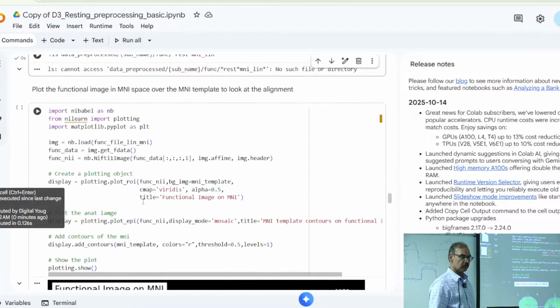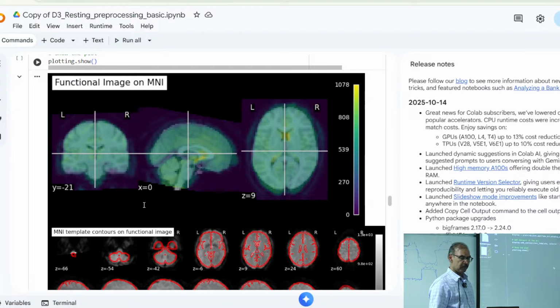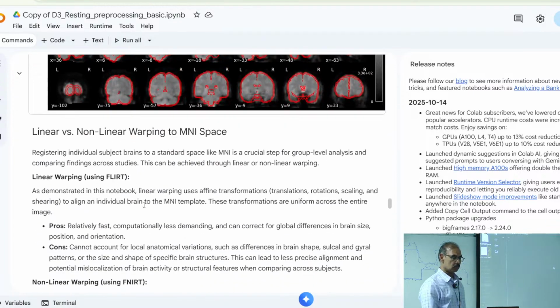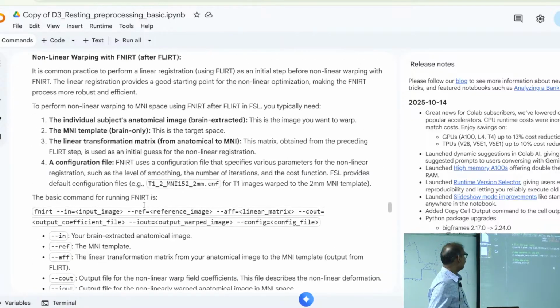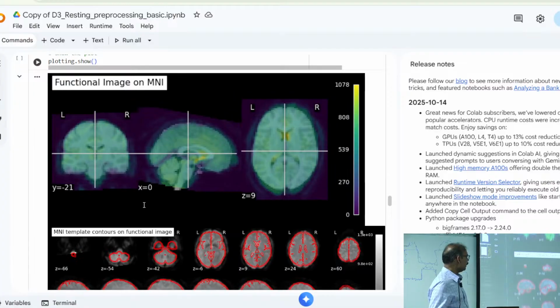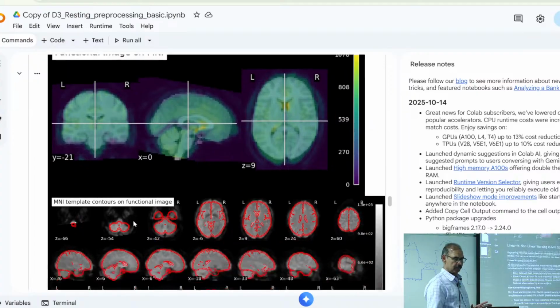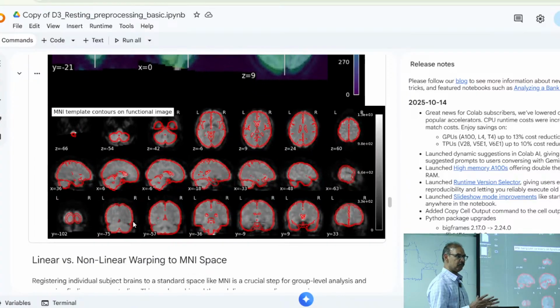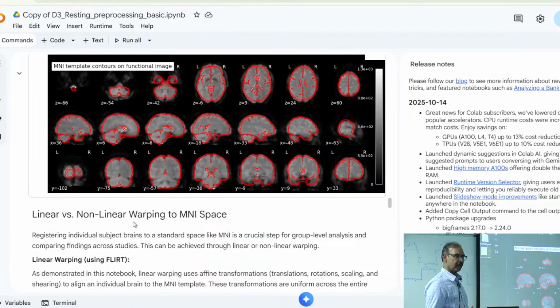So then we do the transformation between the MNI and the anatomical, right? And then we are going to do the functional image on the MNI, and this is the registration. Again, it looks quite good, right? So far, everything we have done with resting state is what we had done with task, right? So now the analysis for resting state becomes different from task, and in my opinion, it becomes easier, right?